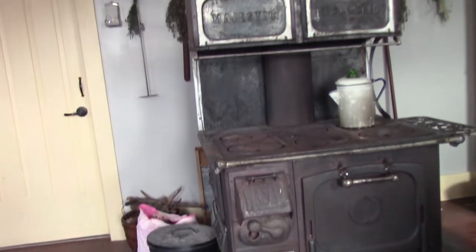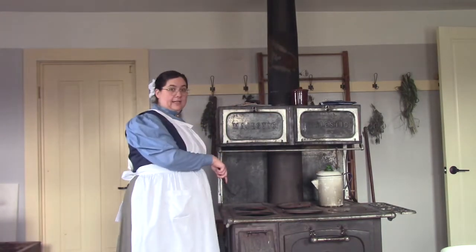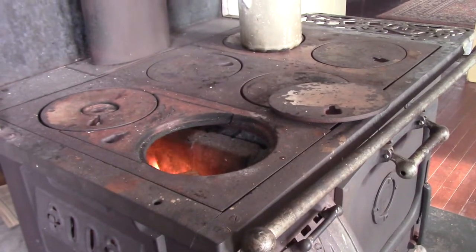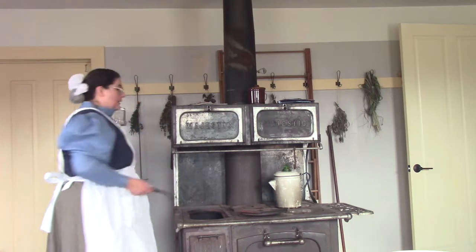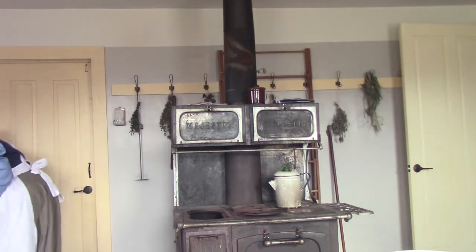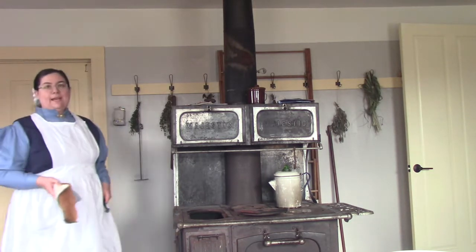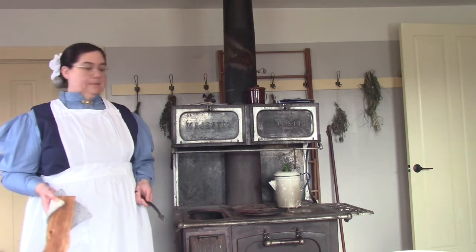A wood stove is all about controlling fire. So we have a fire in this first section right here. Now you're going to start a fire in the box. Now I've already gone ahead and done that today because I happen to usually have bad luck when I'm trying to do it to show somebody.